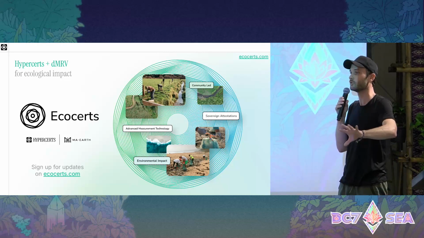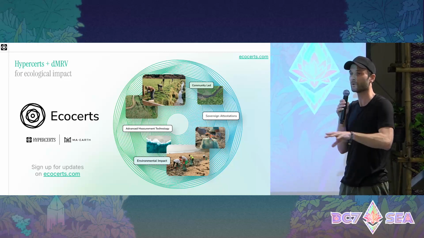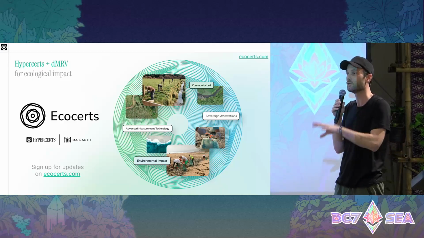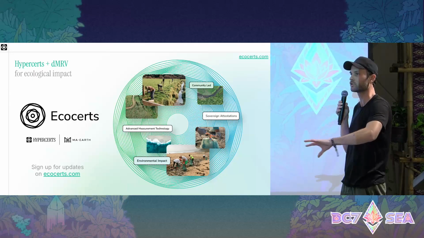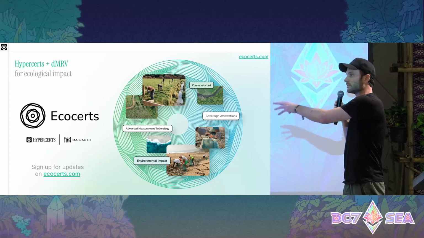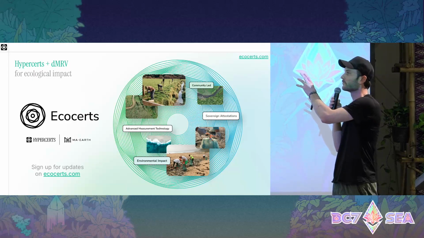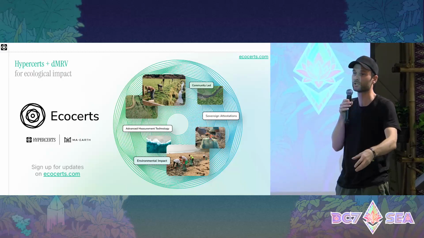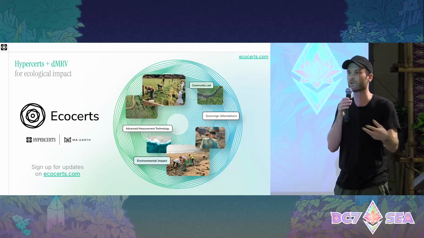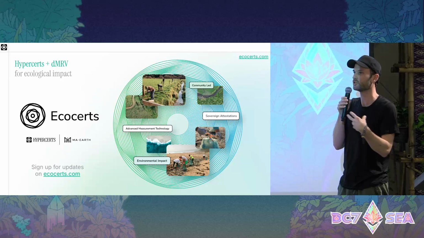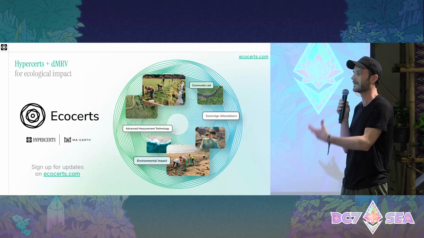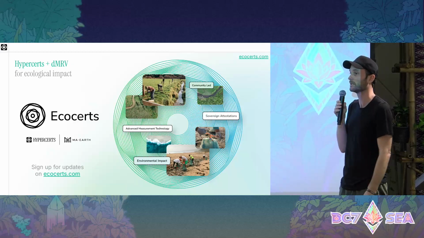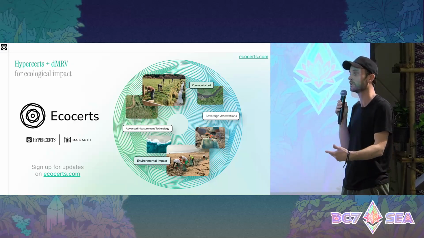And just to use this as an example, this is how we think that we can build new impact funding networks together, that we build these modular systems. If we build something for EcoCerts, then it potentially can also be useful in the space for funding open source software, and we can share the tooling and advance the tooling and the data observability that we need to make efficient and good funding decisions.